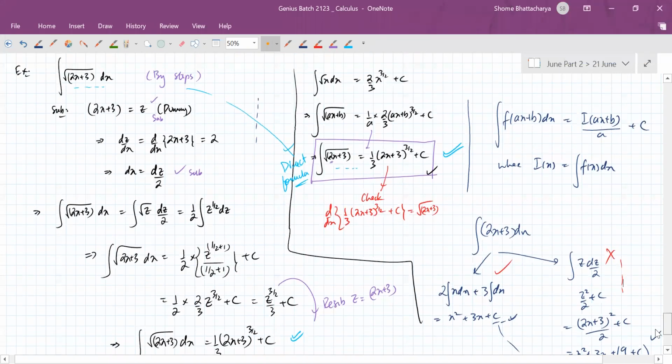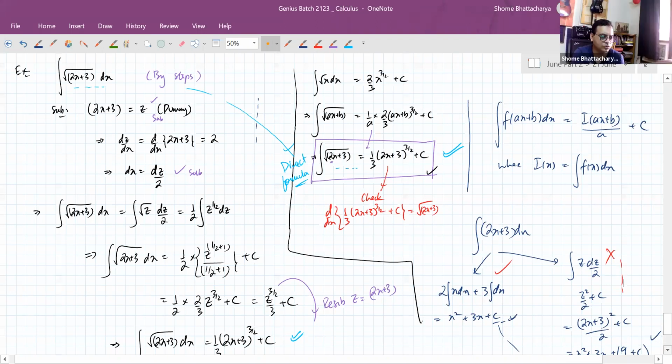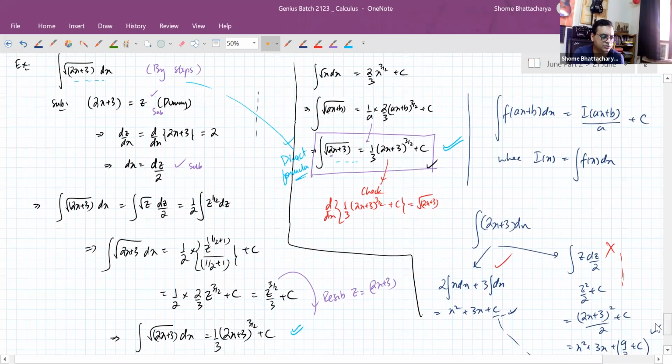Now this applies not only to algebraic functions like the ones we are talking about right now, but also to trigonometric or exponential terms. If I have, for example, e raised to some linear term or sine of some linear term, then again we have to use this formula. Just make sure you're clear with this first, then we'll do some more examples.